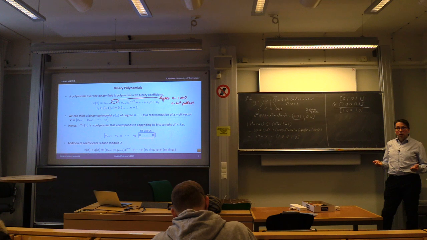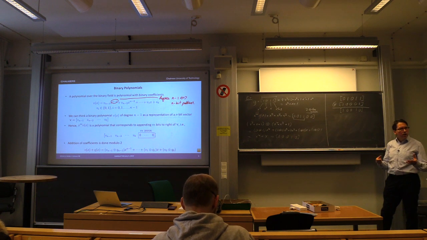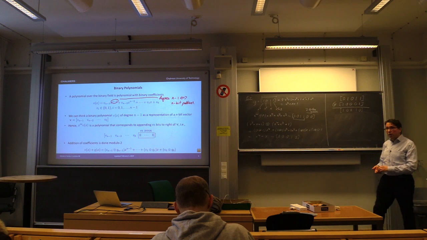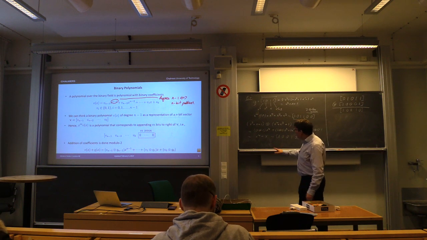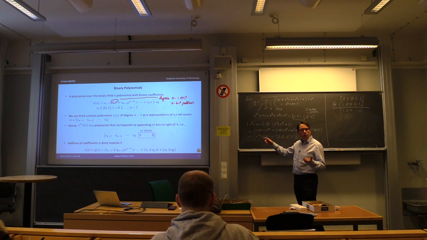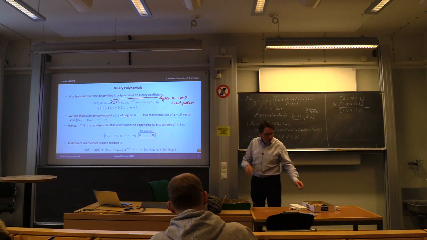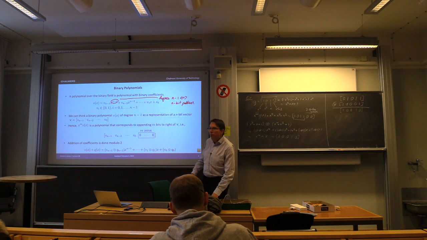Questions so far? No. Okay, so these binary polynomials are just a convenient way of organizing calculations when it comes to binary vectors. There's nothing more magical about this. So people then ask, so what is x here? Don't worry about x. It's just a placeholder for keeping track of where the bits are supposed to be ones, telling you in what position. The power of x will tell you in what position there should be a 1 in the corresponding bit vector. It has no other meaning at this point, right? There is of course a deeper meaning to this, but not in this course. Okay.